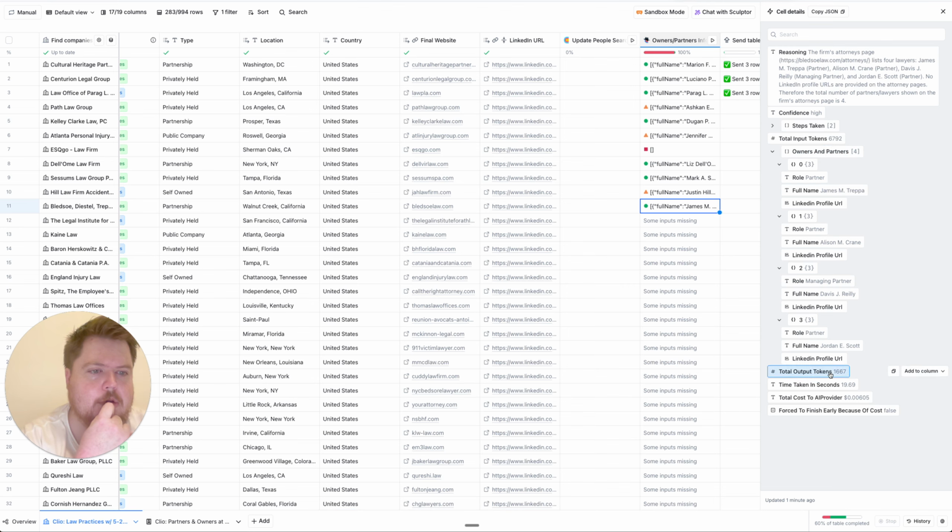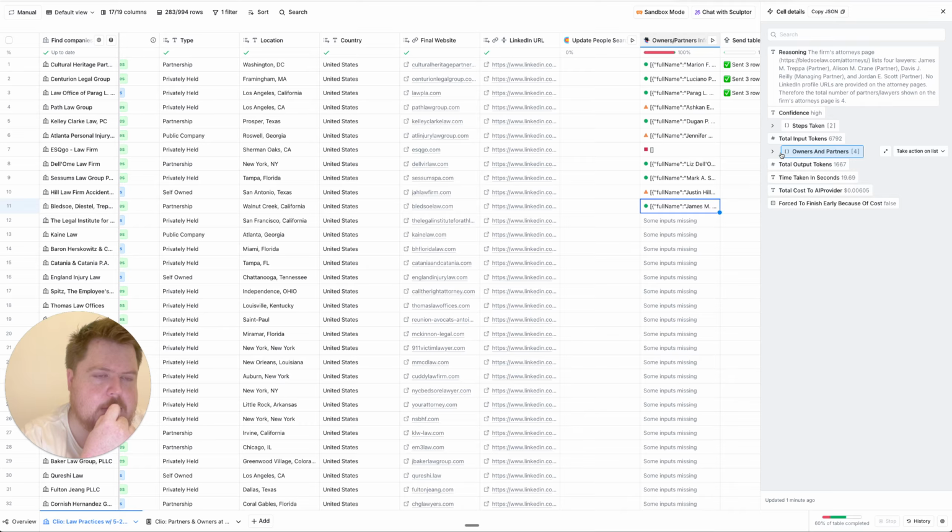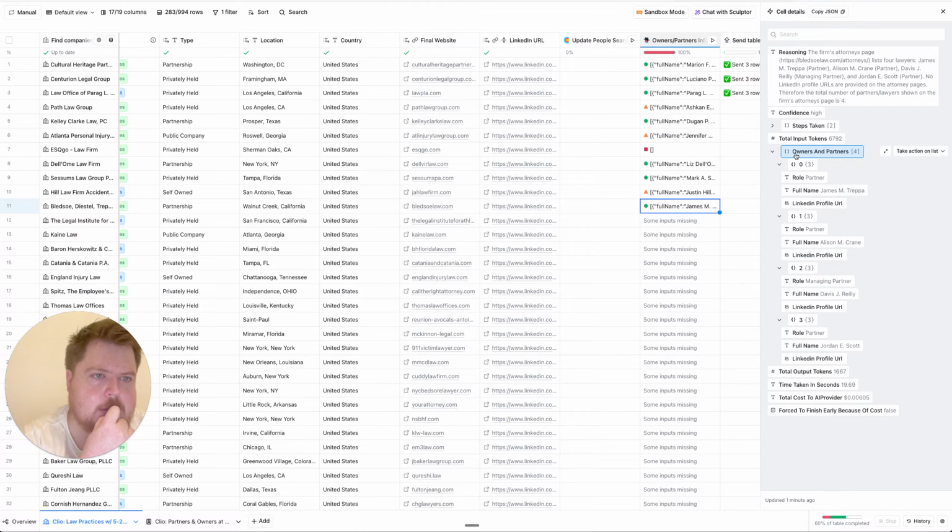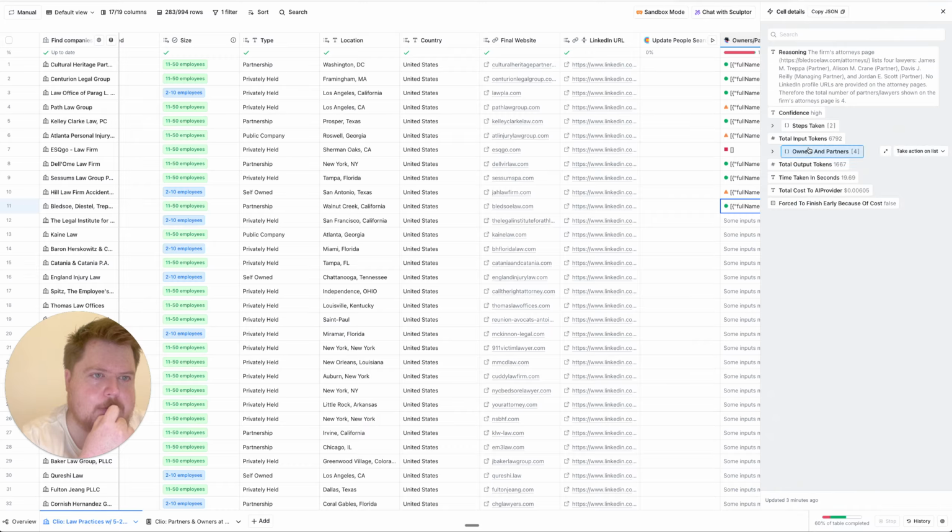So cool. Did it give us a final partner count? Reasoning does contain that. I wonder if there's a way to pull the number from there. Let's just see if we can pull out one of these as a column. Let's see.